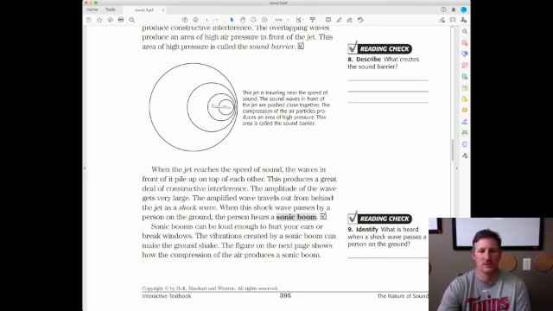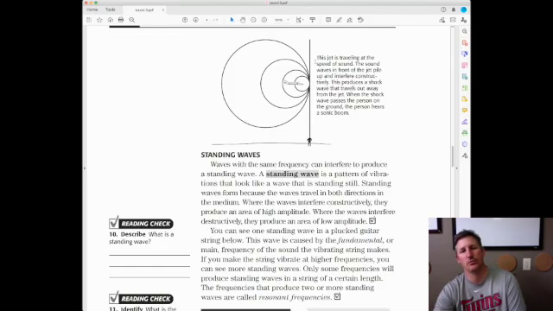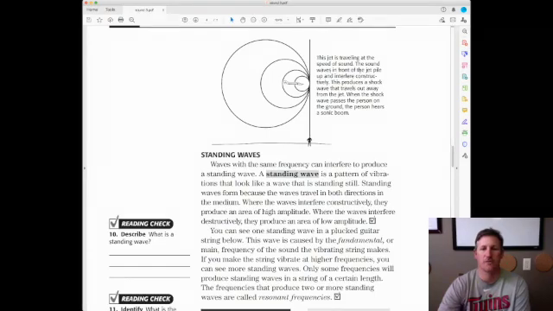So if we look at this next page, you can see that the guy is standing here. And once this airplane breaks this barrier, goes fast enough to get in front of the sound, it'll make a sonic boom. The jet is traveling at the speed of sound. The sound waves in front of the jet pile up and interfere constructively. This produces a shock wave that travels out away from the jet. When the shock wave passes the person on the ground, the person hears a sonic boom.